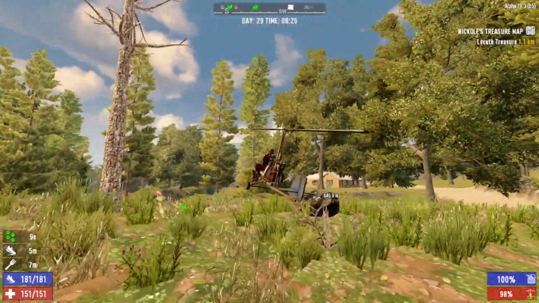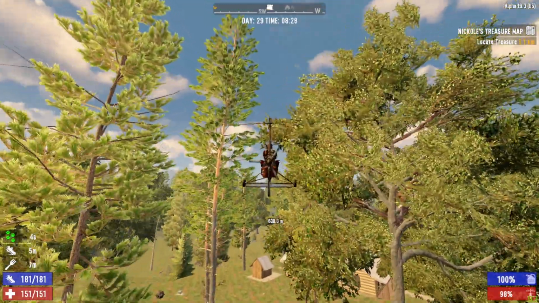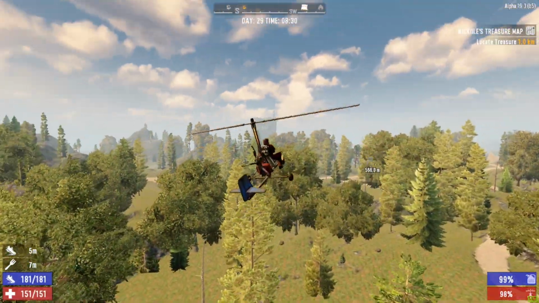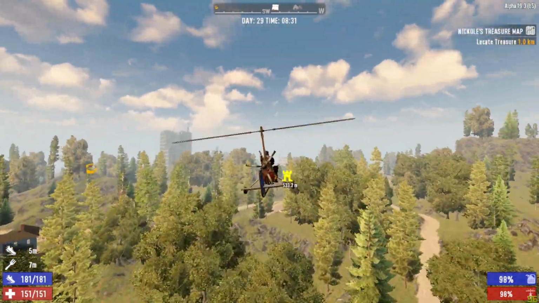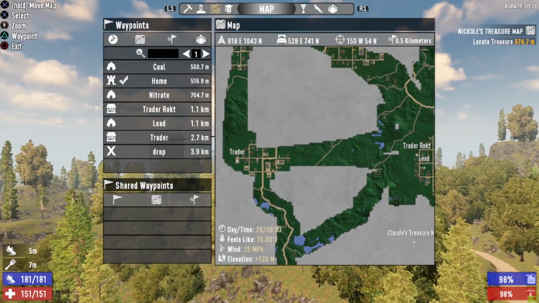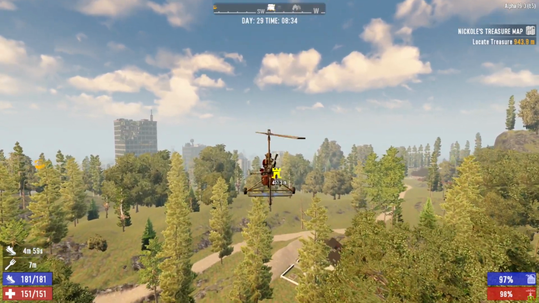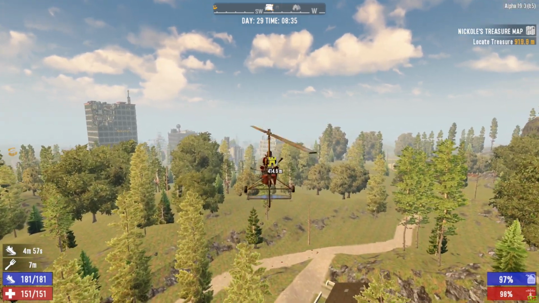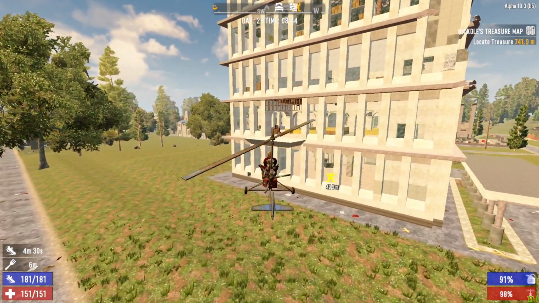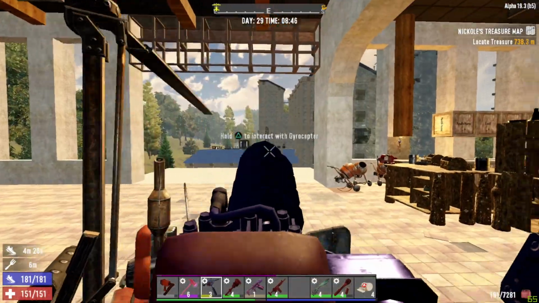Since I actually looked at the map, all of these are right in a semicircle around the base, so it couldn't be more perfect. And our base is right over here. If you take a look at the map, there's Sarah's, Nicole's, and then Claude's. So, yeah, that couldn't be any more perfect. So let's go home real quick, grab some candy and the lockpicks, and move on. Beautiful.